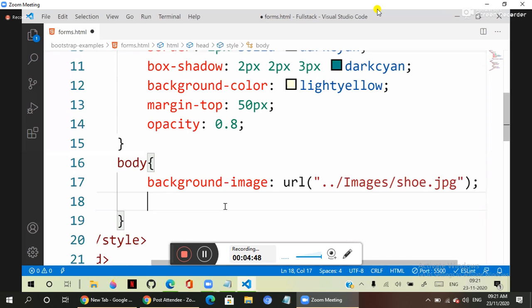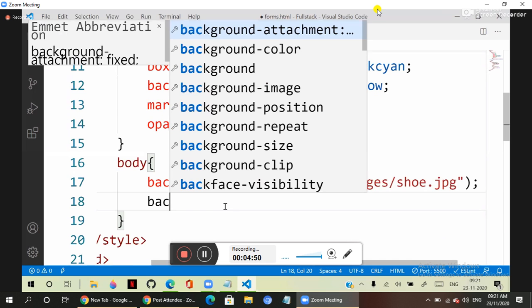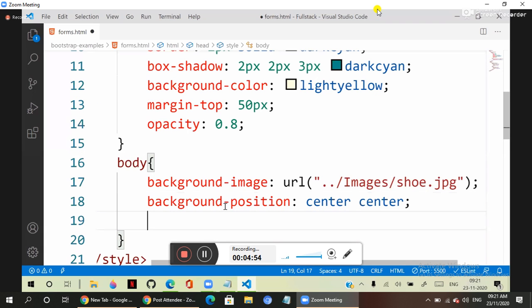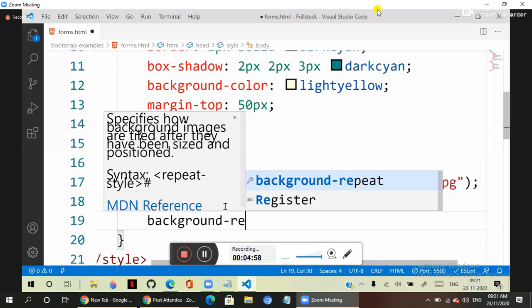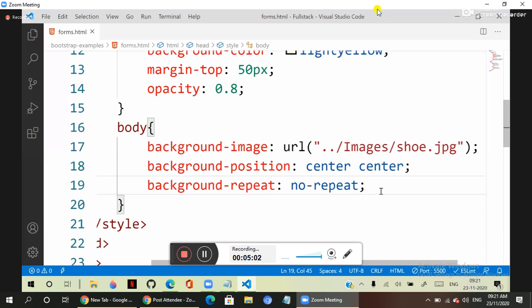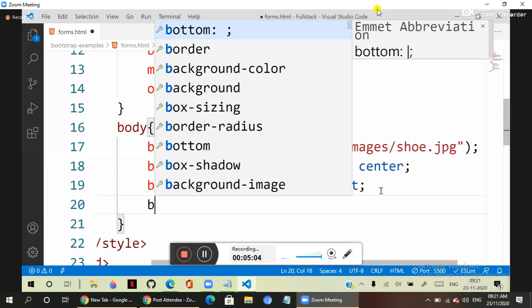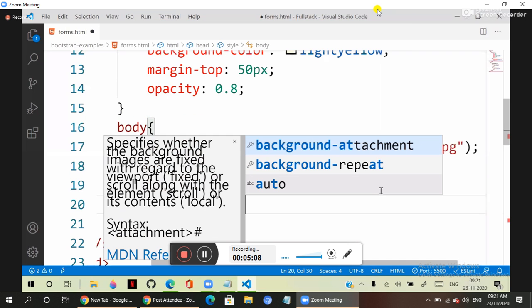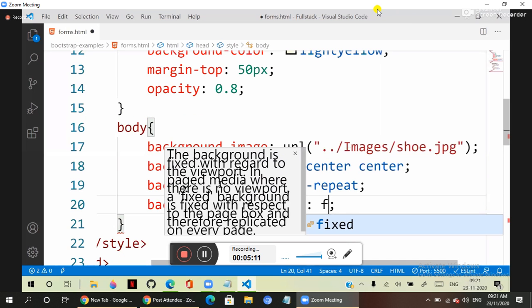Background position we will put as center and center, and the background repeat as no repeat. We learned all these options. And background attachment as fixed.